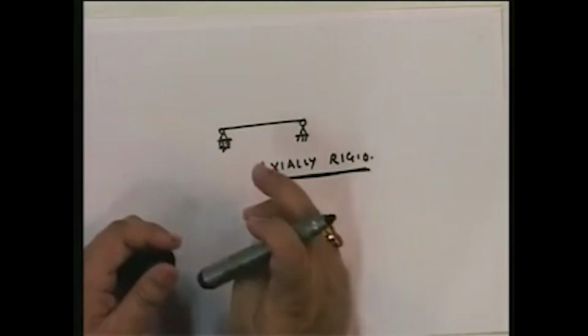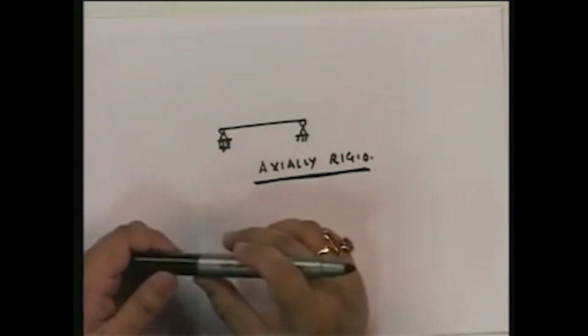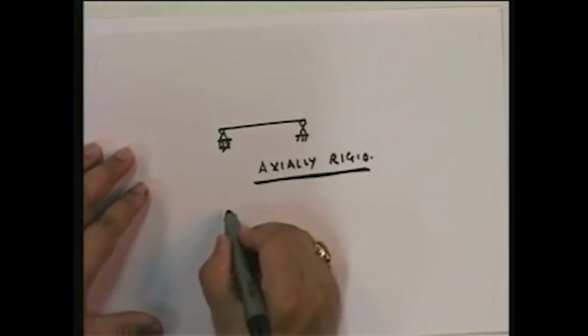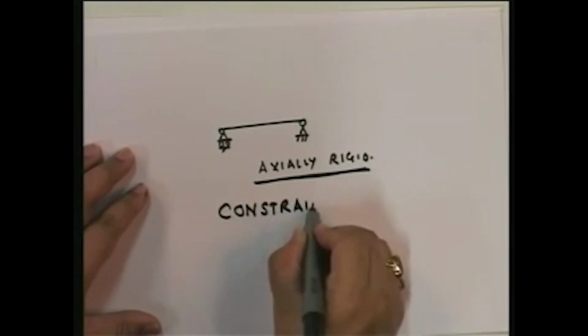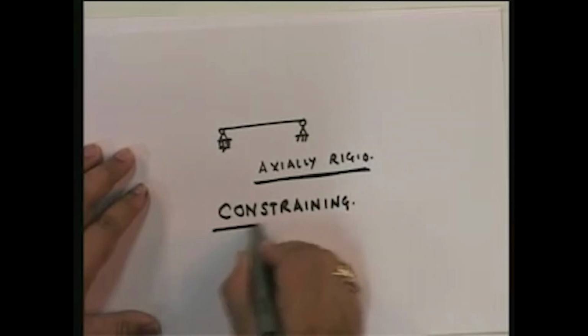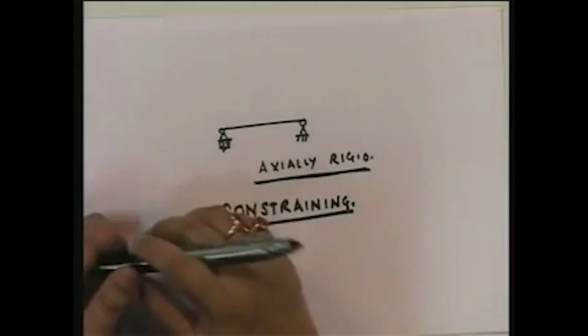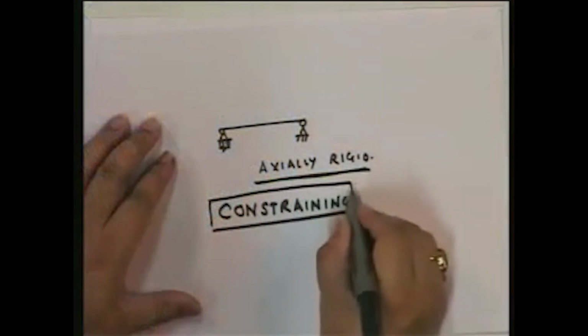So what happens when you have a member which is actually rigid? What happens here is that you are constraining the structure. It has no effect on the static indeterminacy of the structure. Remember that. But it has a tremendous effect on the kinematic indeterminacy, or the number of degrees of freedom that you get from a structure. You are constraining a structure. So what do you do? Actually rigid. What does that mean?